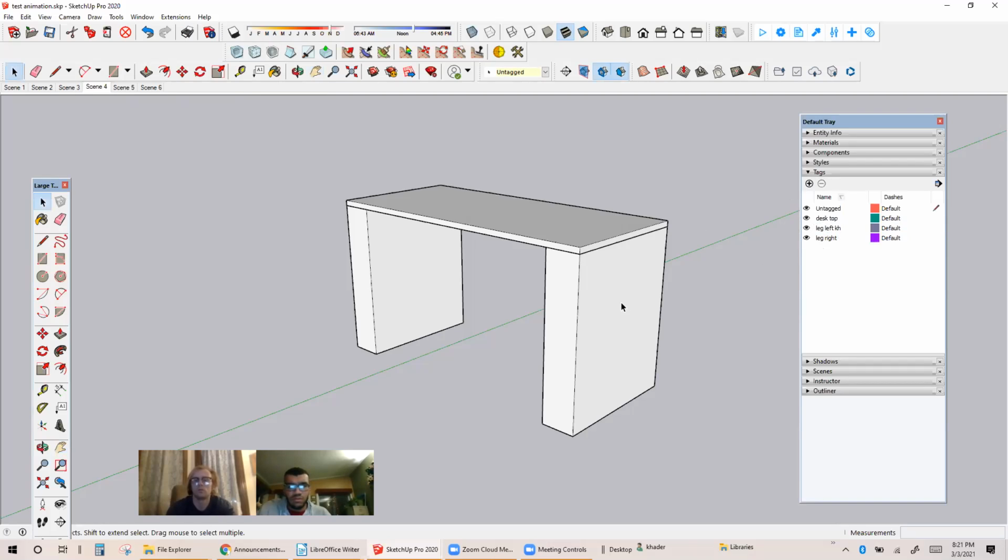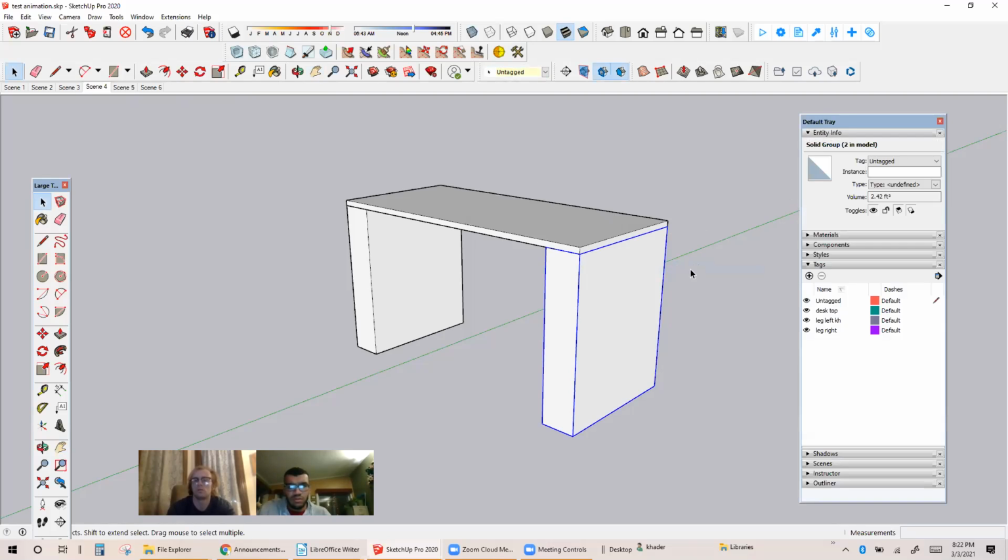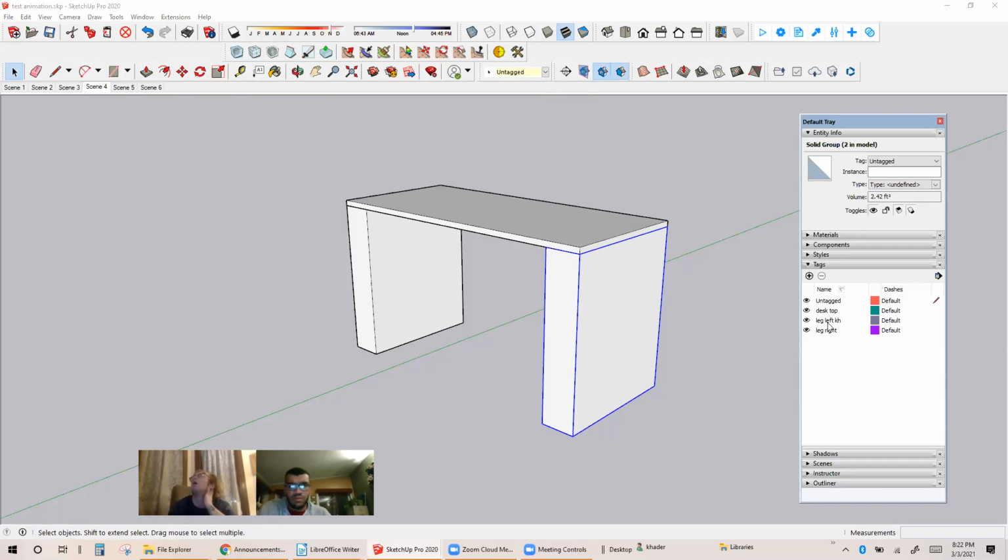So see now when I click on this item, this box tells me where it lives. On the Mac, you have to right click and do entity info. Actually, if I do go entity info, it tells me it lives in untagged layer. So now I created the 3 layers: desktop, leg left, and leg right.